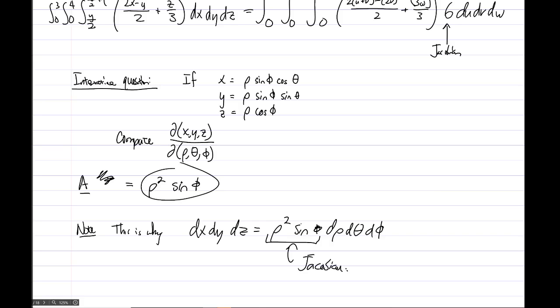So the point of this exercise is to just go through the steps, take that information right there, compute the appropriate 9 separate partial derivatives that you need, each of the variables x, y, z partially differentiated with respect to each of the variables rho, theta, and phi, organize this in a 3x3 matrix, take a determinant, and do a little bit of trig identity stuff. It shouldn't be too bad. It's a little tedious, but it's not challenging. It's just tedious. Go through it. Make sure that you get rho squared times sine of phi.